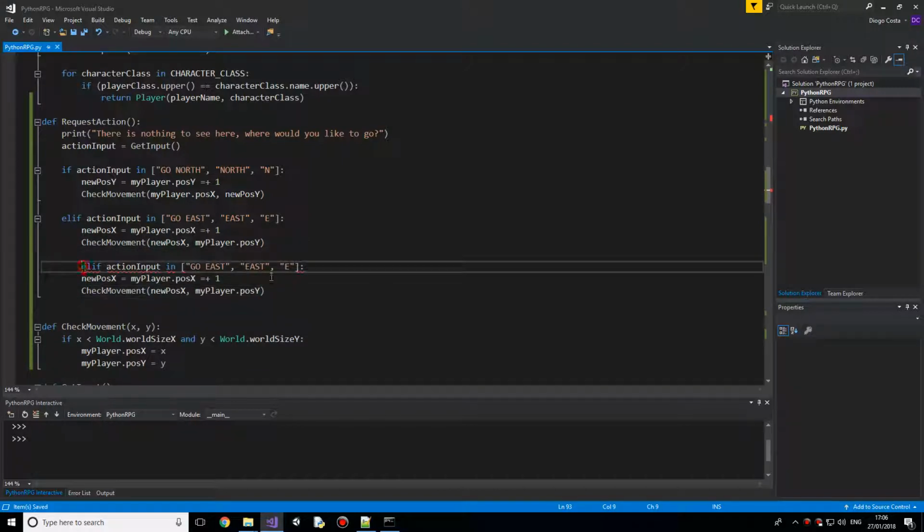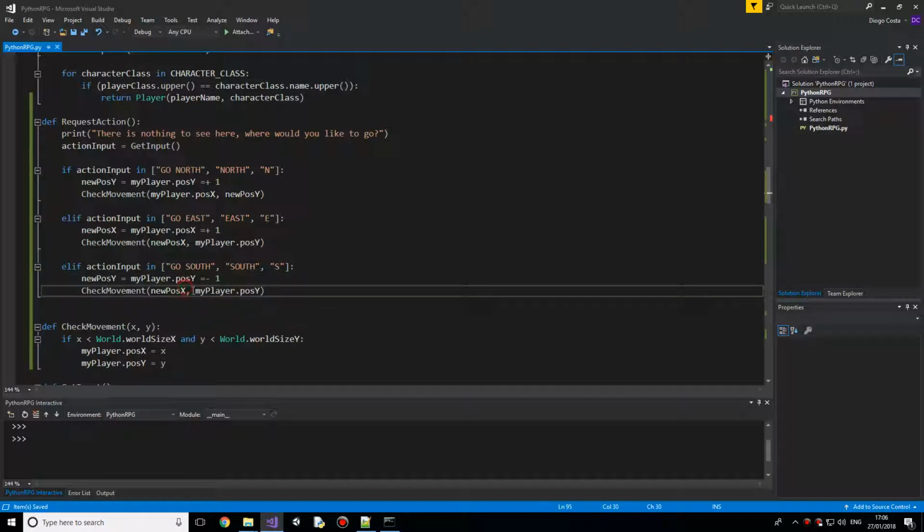Next up, what we have here is we're going to have else if in go south, and s. And then what I'm going to have here is pos y, which is pos y plus -1, because we're going southwards. That means we're going to copy this, and we're going to say over here new pos y. I'm going to say that we want the original pos x.